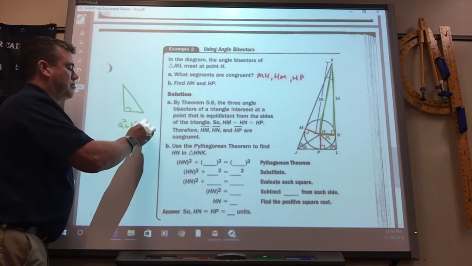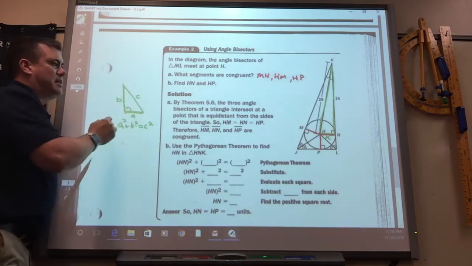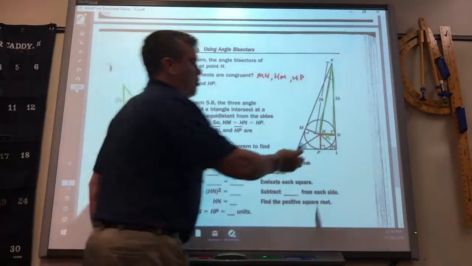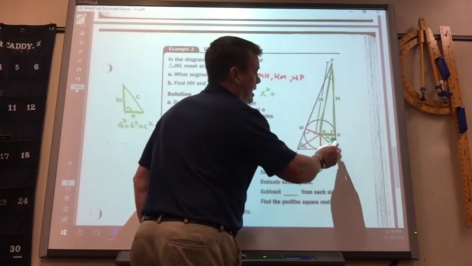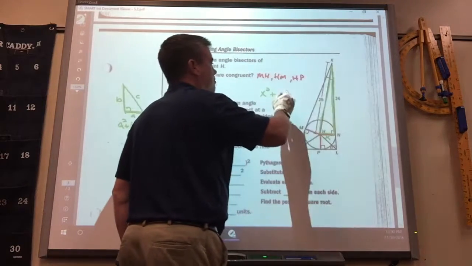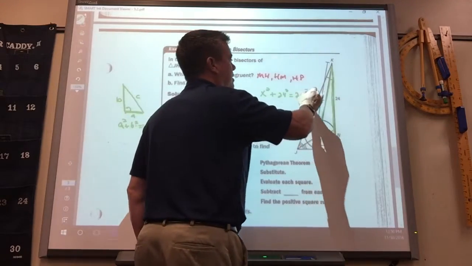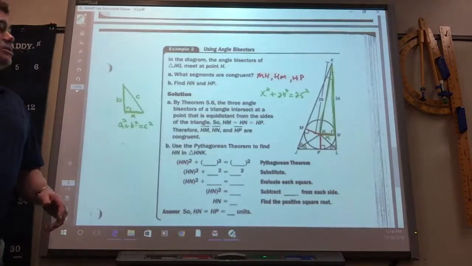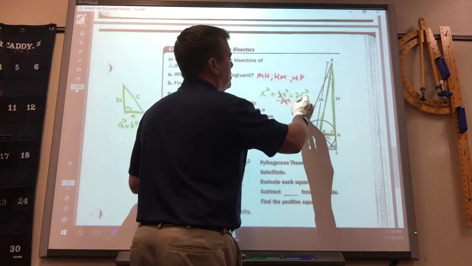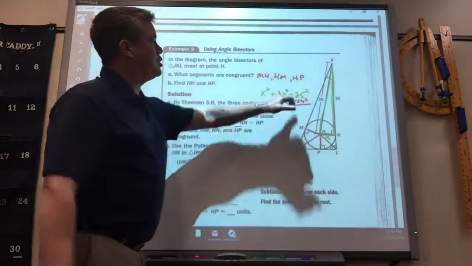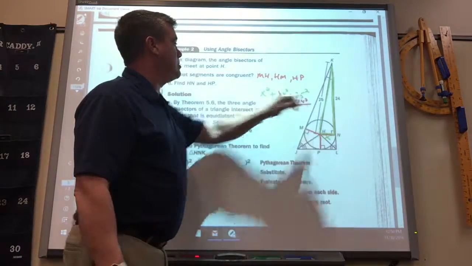Oh, I hate that. A and B are the legs that form the 90, C is the hypotenuse. So we're missing a leg there, so that's x squared, plus the other leg is the one that forms the 90, that's 24 squared, equals the hypotenuse is the longest side, 25 squared. Okay. So in order to solve this, you got to subtract 24 squared. Now on your calculator, remember, don't go 25 minus 24 and get 1. You got to go 25 squared minus 24 squared.